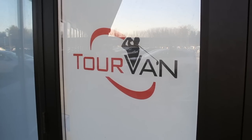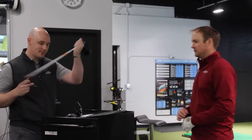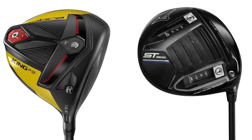It's Fitter Friday here at Second Swing Minnetonka with fellow employee James Tracey. We're both fitters at this location. We're here to test the Cobra F9 and the Mizuno ST190 driver heads. It's time to take a look at some drivers that have had a little bit more buzz this year because tour players have obviously done really well. It's the first year where Cobra and Mizuno are coming in with customers wanting to try them and see what numbers they produce, so let's get after it.